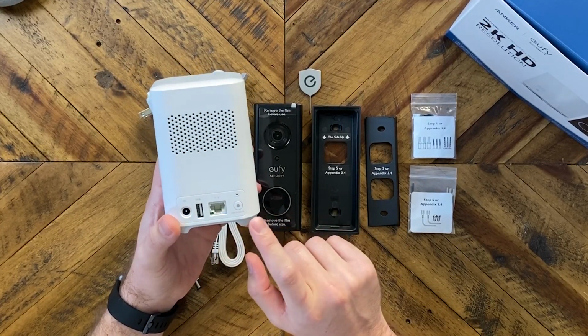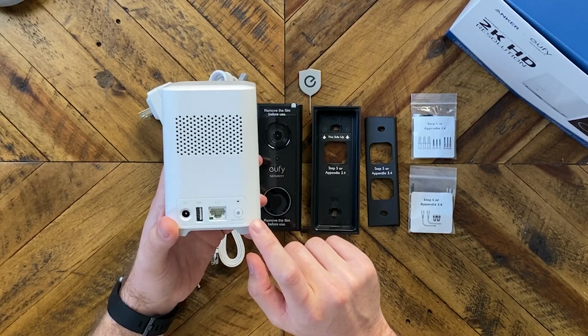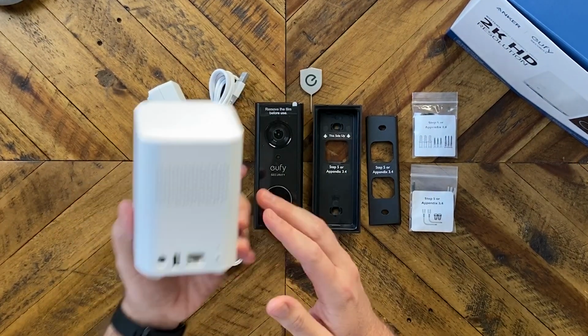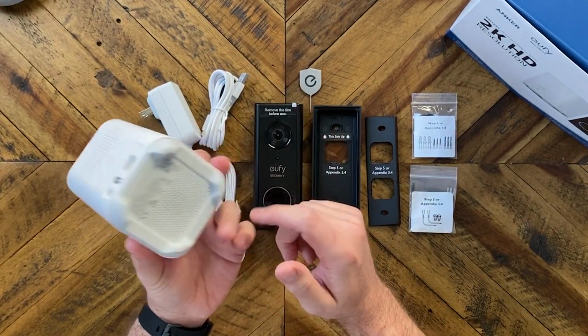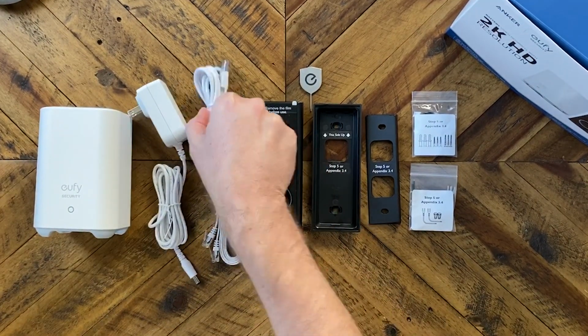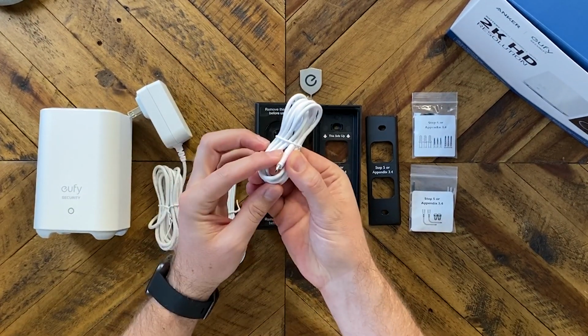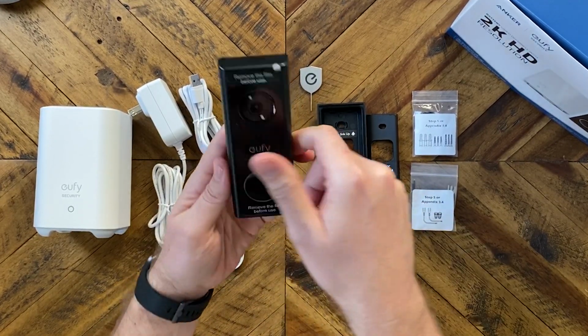We've got a network port, reset, and then we've got a sync button, which is also an alarm off button on the back there. We've got holes in the back here for, I'm assuming, the alarm, and then also on the bottom. We've got a power cable. We have got the USB cable for charging, network cable. We have got the doorbell itself.